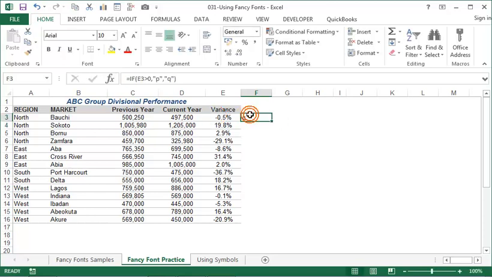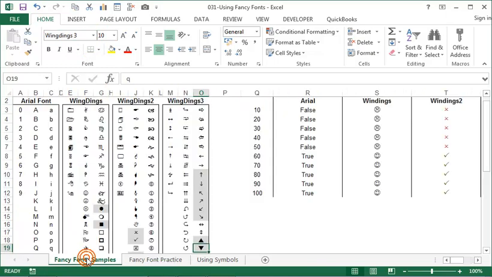Now, this is not what I want Excel to display. Now, I'm going to format this. I'm going to use the Wingdings 3 example.